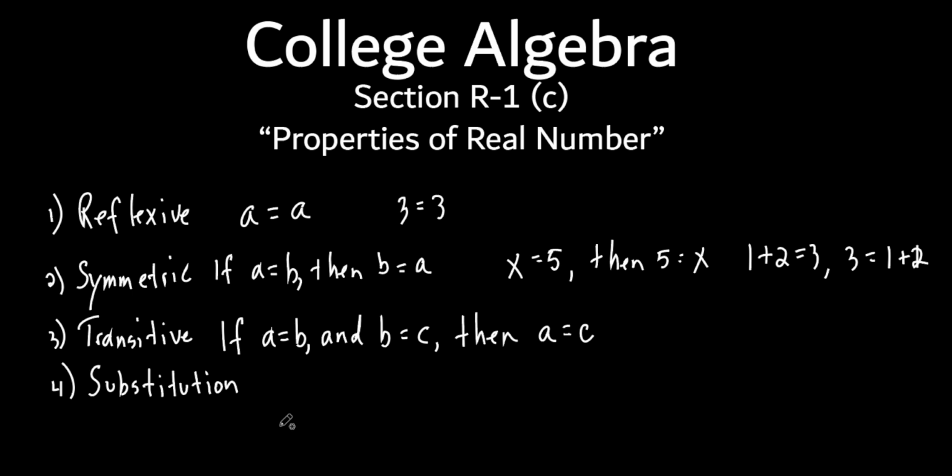Substitution. Basically, it says if A equals B, then we can replace. I hate that they use the word substitute in a definition for substitution, so let's say we can replace. They actually say we can substitute, but I don't like using the same word when you're trying to define it. So if A equals B, then we can replace B in for A.